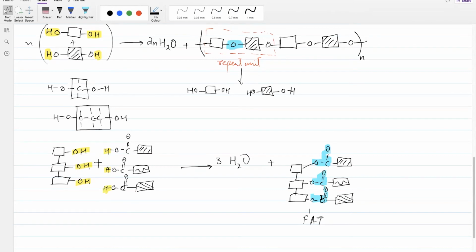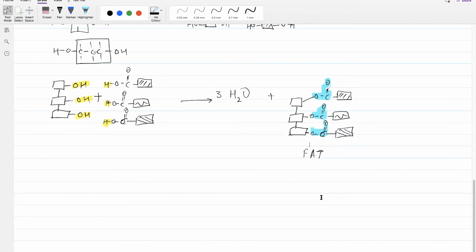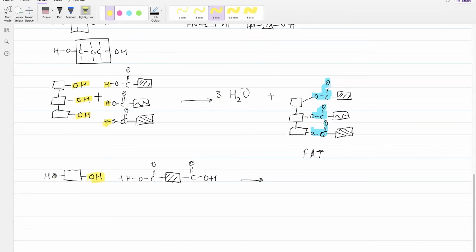You can also do it with a simple diol. Let's suppose आपको नहीं ऐसा diol चाहिए जिसमें triol है, तो आप ऐसे भी कर सकते हो कि आप different OH इस तरह से रखें और different carboxylic acid रखें. So let's suppose I have dicarboxylic acid and I have diol in there, ठीक है, और इनको मैं join करवाता हूँ. All I have to make sure is that I remove water. So this OH is removed from one side and H is removed from the other one, and I just join everything else together. So this way I'm able to do that.